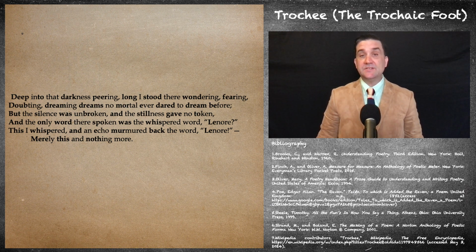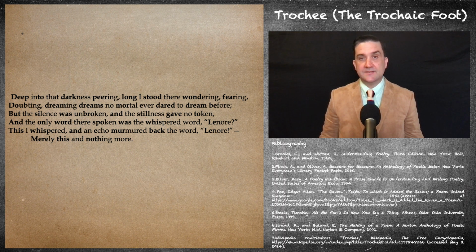And now we have the metrical scansion of this stanza in the box. Typically, when we're doing scansion, we use an X to mark the syllable that is unstressed and a forward slash to mark the syllable that is stressed. But because the lines of The Raven are so long, it would be too cluttered and I'd have to reduce the size of the font and it would be unreadable on YouTube. So what I did instead was make bold the stressed syllables and leave regular the unstressed syllables. So take a quick look at this stanza.